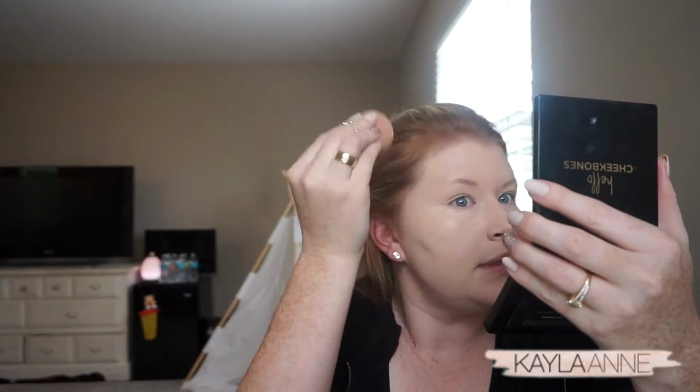I'm gonna take this sponge. I love the way the Beauty Blender feels because it's so bouncy and smooth. This one, I feel like I can't squeeze all the water out of it. It's pretty soft, but the sponge itself is not very spongy feeling. It's really hard describing things. I just feel like it keeps moving the product around. I had extra, so I'm gonna take it over here real quick. I will use these sponges though. Between freelance clients and everything, I just don't know if it's something that I'll reach for, something that I'm really excited about.